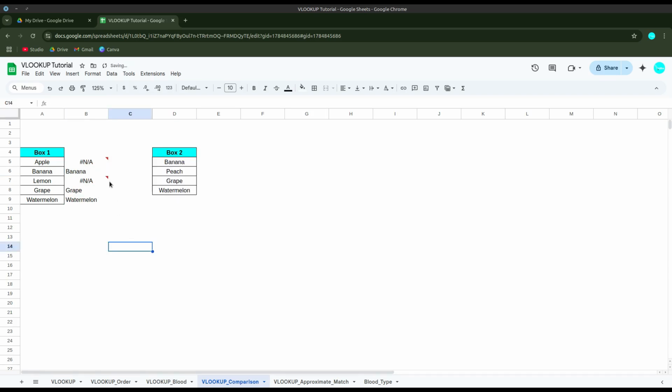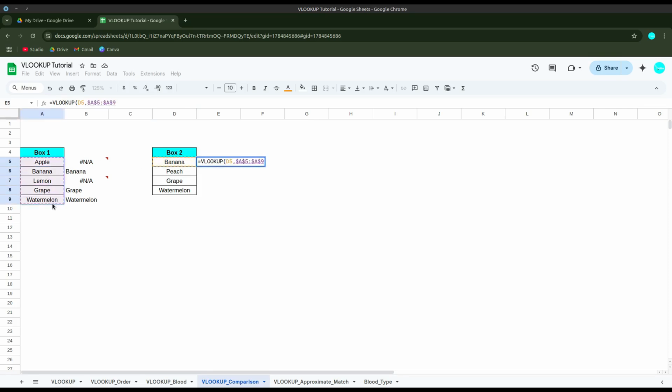Now as you can see, we have banana in this list, and grape in this list, and watermelon in this list. We can also do this comparison from here. Again, VLOOKUP, the search key is this one, and the range is box 1.